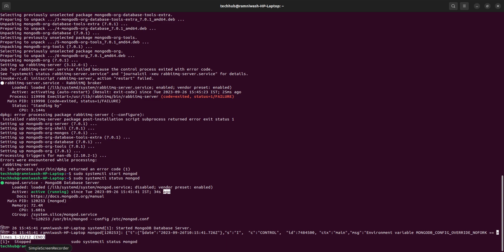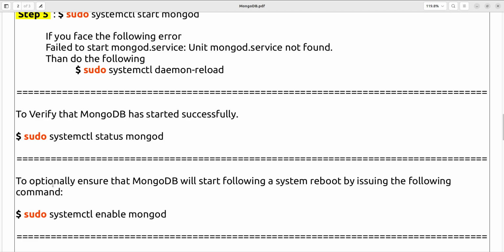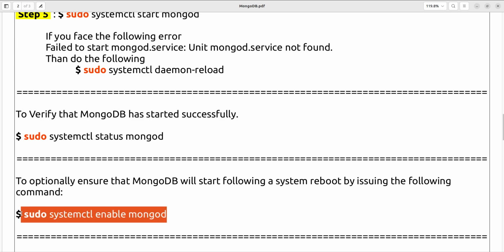MongoDB is up, and the next thing you may want to do is optionally ensure that MongoDB will start following a system reboot by issuing the following command. Currently you don't need to execute it, by default MongoDB will start whenever your system starts. If it is still not starting, you enable it.